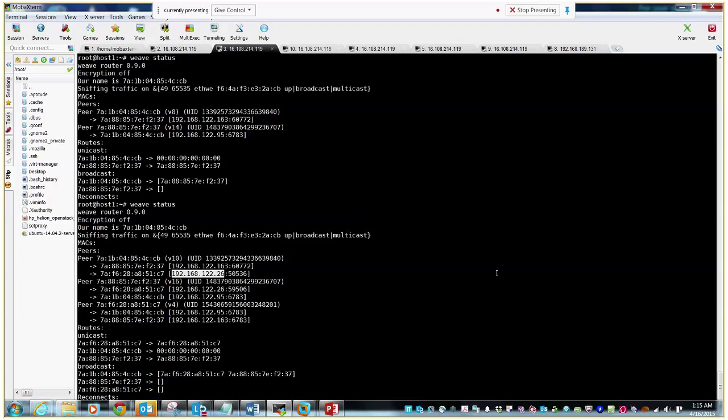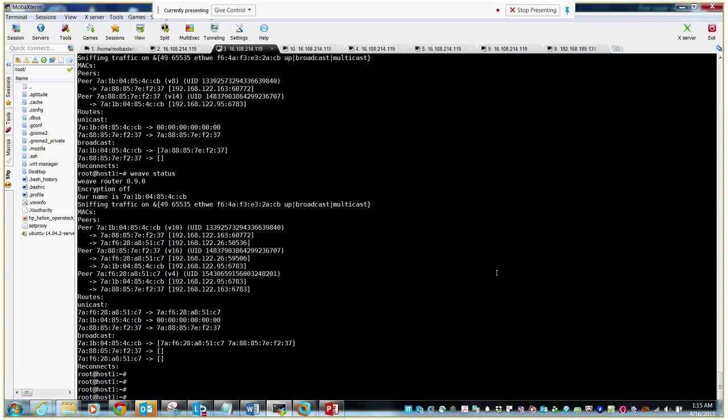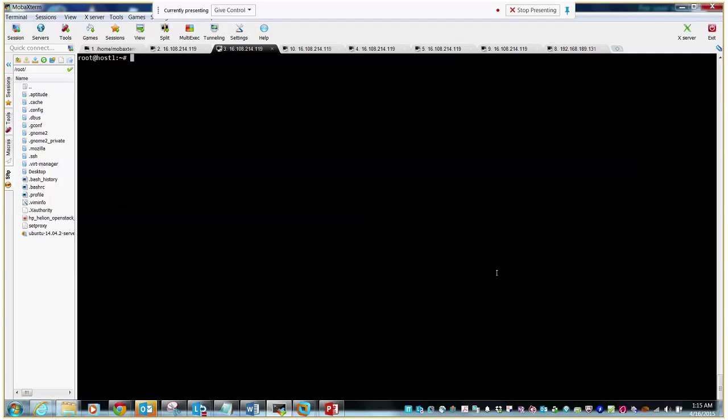Now the containers which are attached to Weave in host 1, host 2, and host 3, if they are put under similar subnets, they can actually talk to each other, and that's what I'm going to show now.